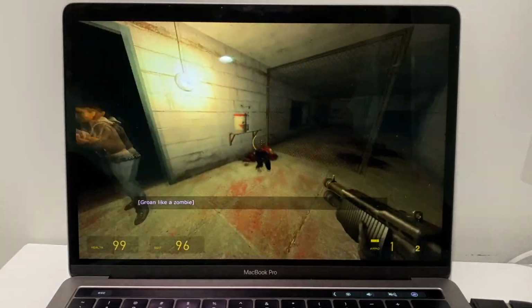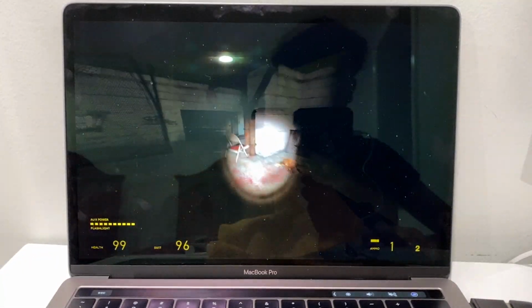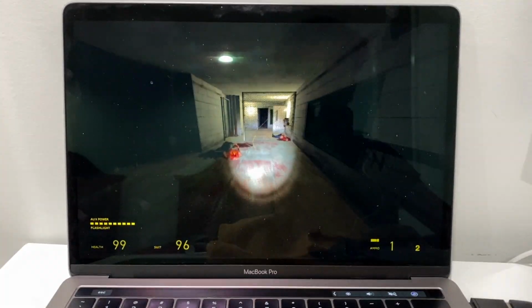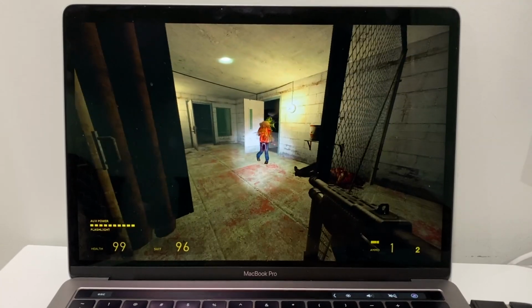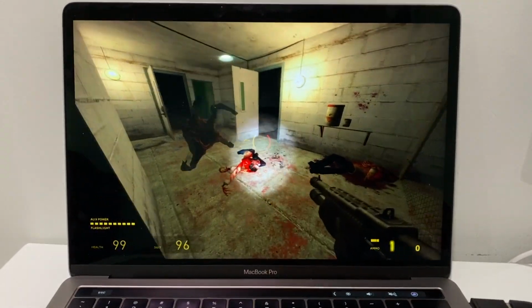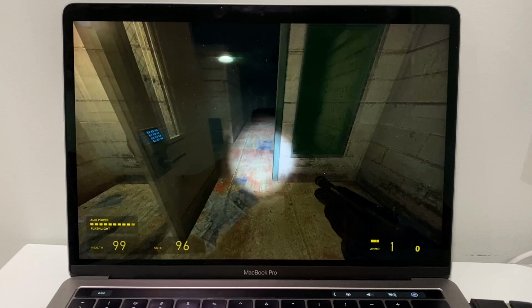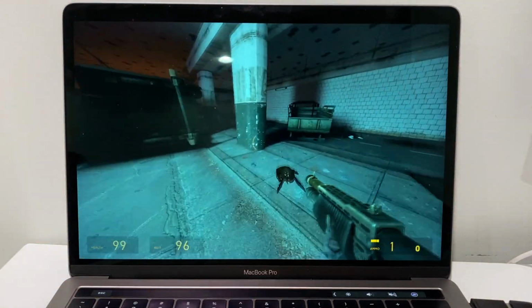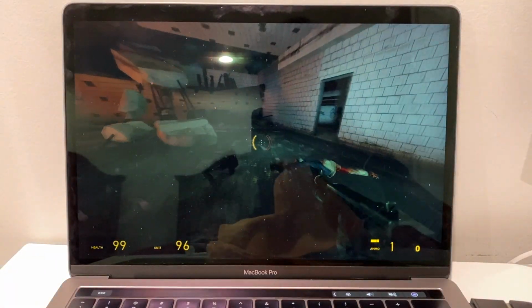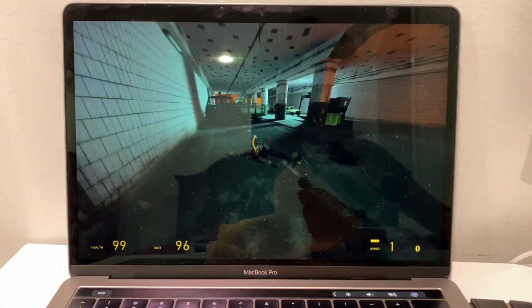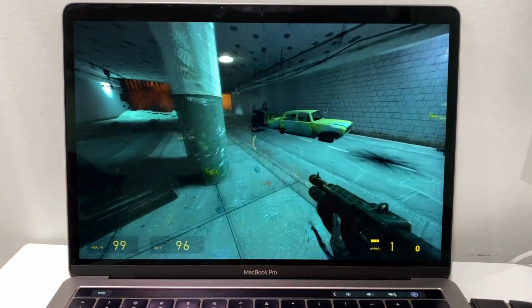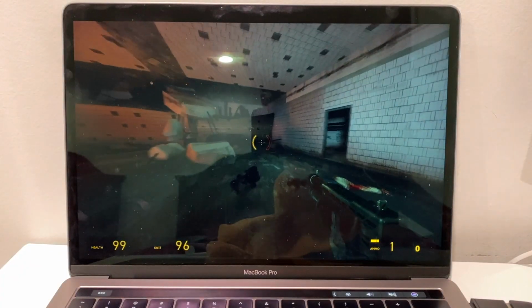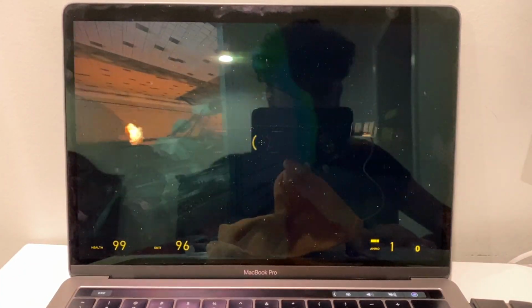Look how smooth this is running. I'm just generally surprised, because they've definitely done some performance decreases on the Intel MacBooks, and it's very obvious in this game. Even the physics are just so buttery and smooth on this. And like I said before, I just managed to get Steam running on macOS High Sierra, and they did mention that they're going to be ending support by 2025 for these older macOS versions, so you probably won't be able to play these games unless someone releases a patch. But besides that, the game runs perfectly fine.